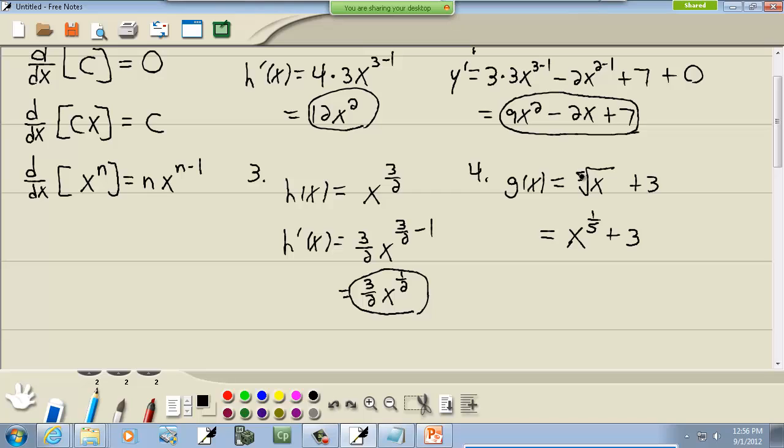Now whatever number's in your little slot here, that's your index, that goes in your denominator. Whatever power is inside here, and there isn't a power here, but if I were to put 1, it'd be like the invisible 1. That goes up in your numerator. So then we're ready to do our derivative, because everything's x to a power or a number. Well, our property says take your power, put it out in front, and lower it by 1. And then derivative of a number is just 0, so that drops away.